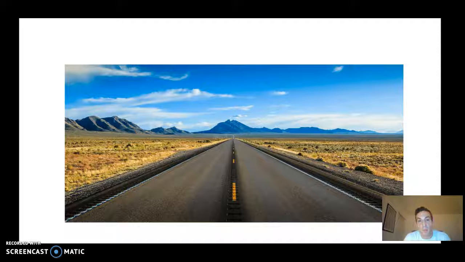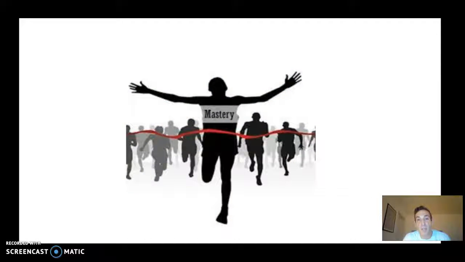And if you remember, the road in the beginning of this presentation was curvy, and now the path looks a lot straighter. It's a lot clearer where they're going. And mastery is the goal. And it's through applying these strategies that we're able to get the students to the point where the material really integrates and they can achieve mastery.